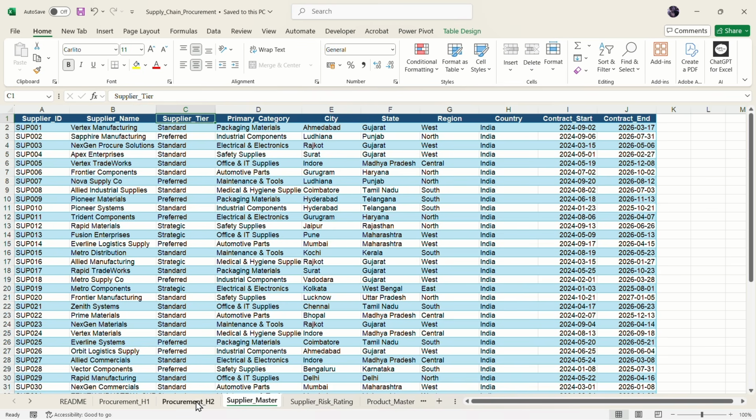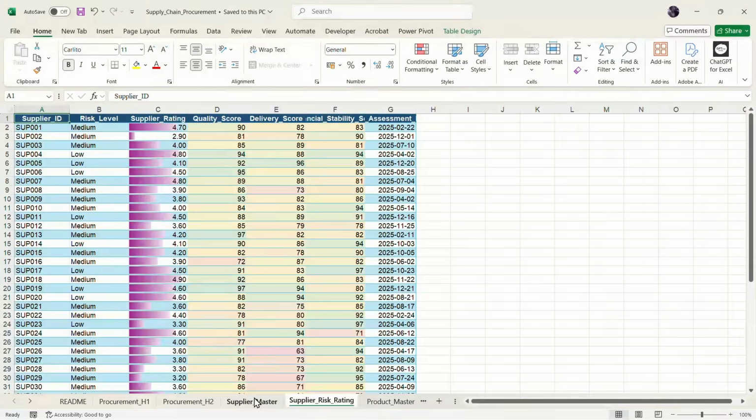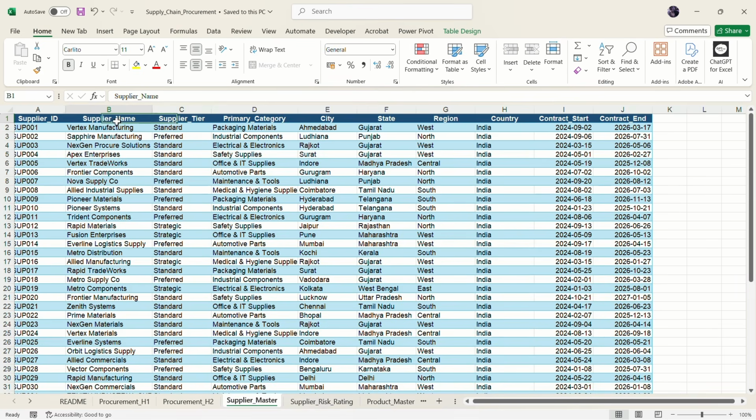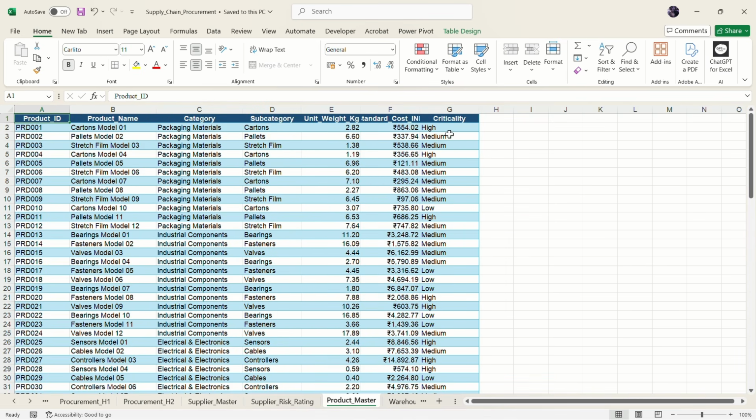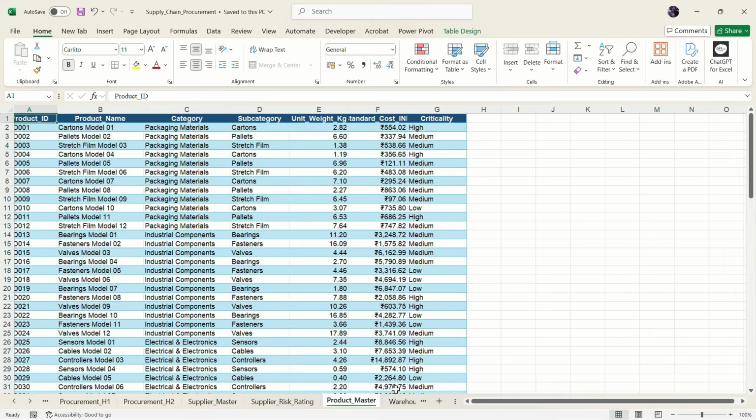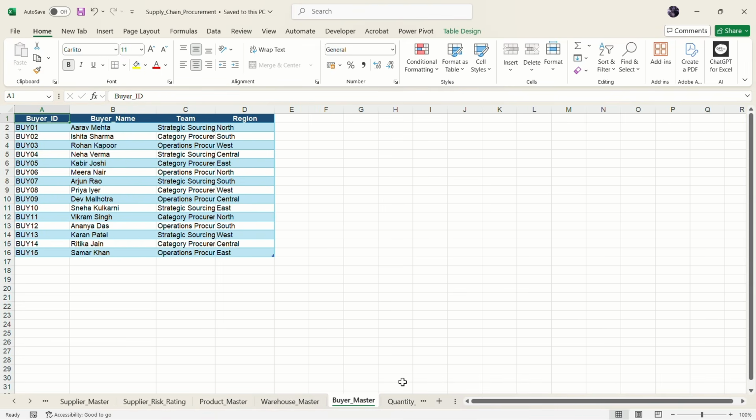You can see the same for the supplier master. We have supplier details and supplier risk rating in another sheet, but the columns are different. So we cannot append this data, because for appending we require the same columns and same data types. So we will merge these queries using merge queries, and we will also change data types. So many things to cover.